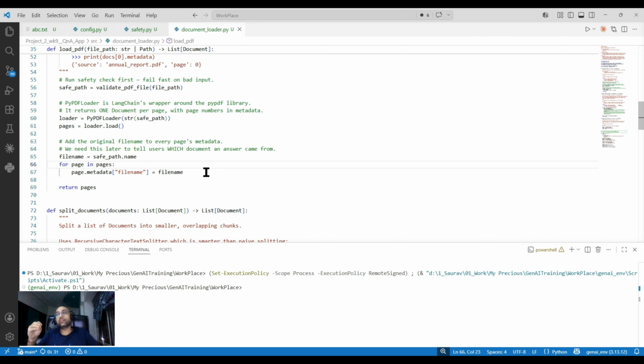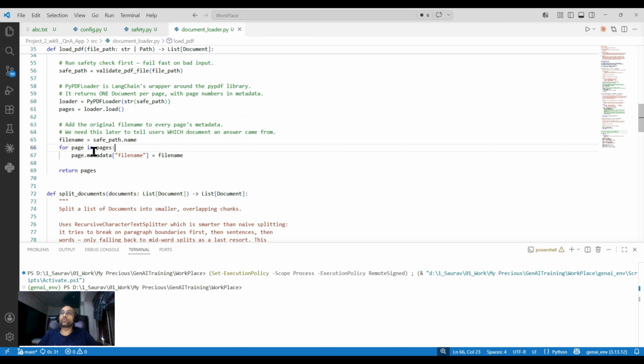Then it would make sense for you to have different file names stored, so that it would know which chunk of text is coming from which document, and that document resides in which file, so that the context is not lost. So this for loop is going to go with metadata and update the file name in the list for each page, in the pages.